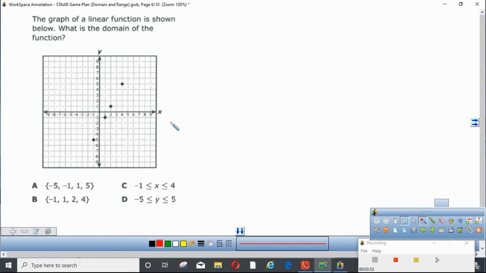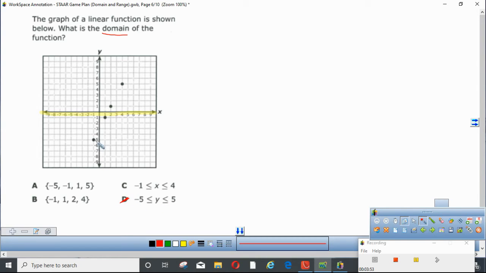Okay. All right, so here, first off, our keyword is domain, so we're going to highlight the x-axis. I want you to notice I'm very disciplined in this because I know that if I know that domain is x's, and I highlight the x-axis, I have a really good chance of getting this right. So I know it's not D because we said that it was an X.